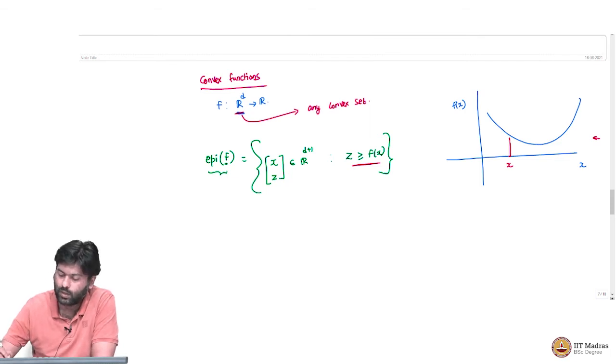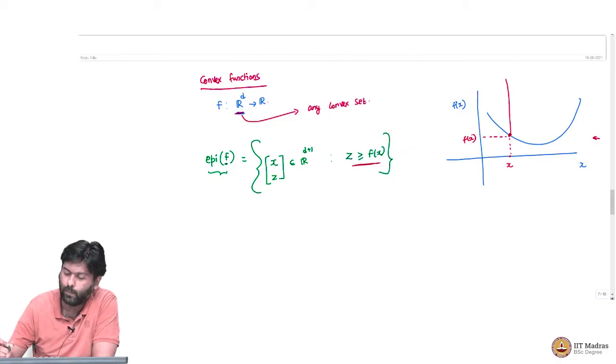So, which means that this would be f of x. So, this point would be in my epigraph, not just this point, this whole line, right. So, this is not going to be there, right. So, this was just to show that this is at f of x, right. So, this is x1, let us say f of x1, right. So, now all these points, this is like an infinitely extending line, but yeah. So, this is nevertheless this line, right.